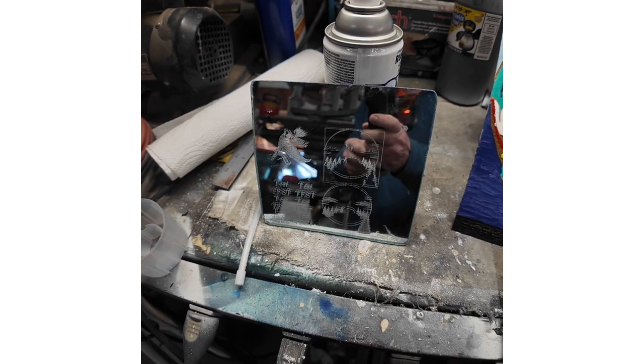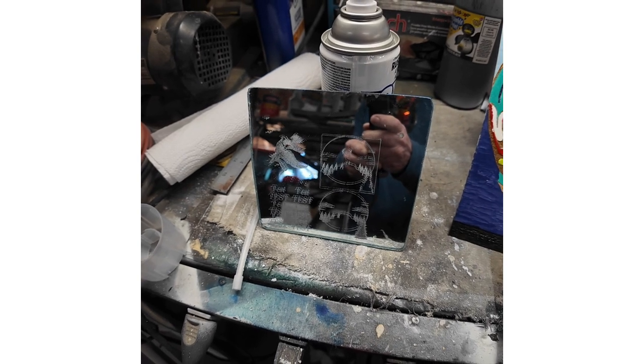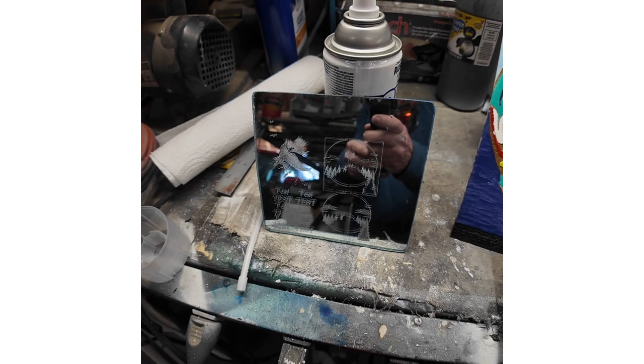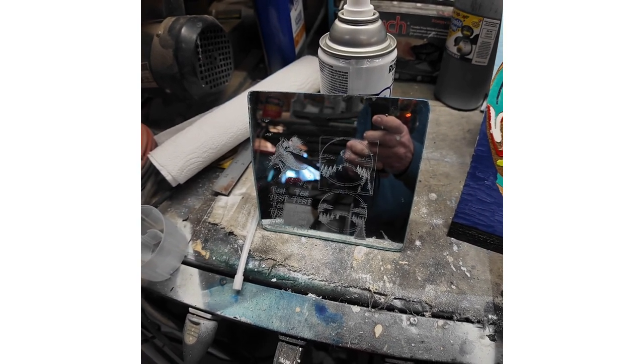So, interesting result. Tomorrow we'll do the back side and do kind of a background behind all this, and then we'll put some alcohol ink on it so we get varied color from the back, but we also get a white engrave on the front.